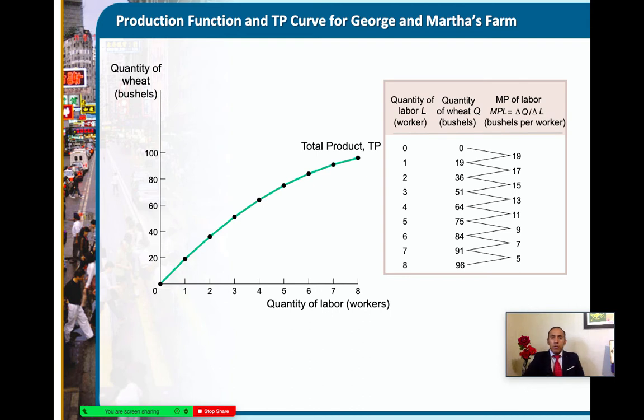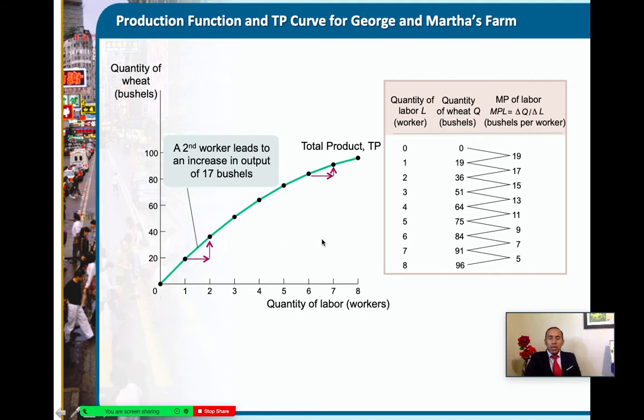Essentially what marginal product of labor measures is the productivity per worker or the additional output generated by an additional change in labor. So for instance, in this case, the second worker adds to output 17 units of wheat. If you look at the total production of 2 workers, the total production of the 2 workers together is 36. Both of those workers produce a total output of 36 units. But just that second worker has a productivity of 17 units, which are his share. The remaining are produced by the first worker.